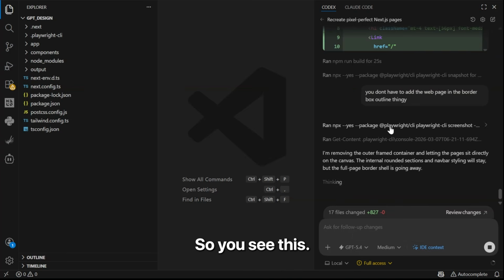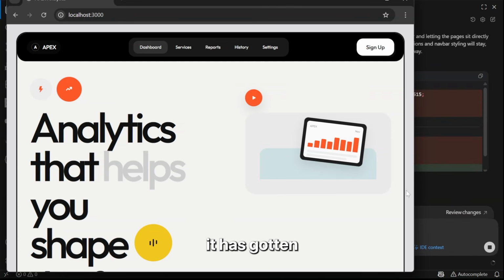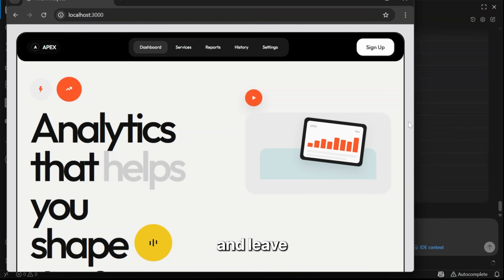Okay, so you see this is what it has gotten right now, and it opened this up on its own because I already have the extension running. But I wanted to remove this frame from here and leave the website as it is.